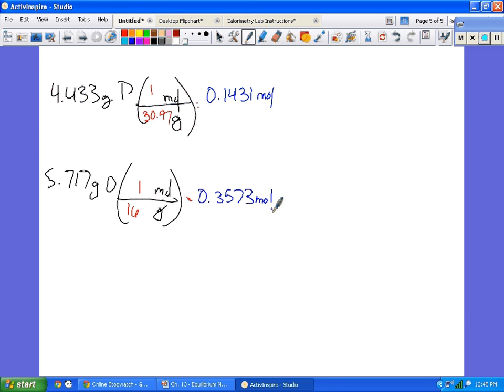So what we have just done, one more time, we determined the number of grams of each element. Then we converted grams to moles. That's step 2. What's step 3? The smallest one. Which one's the smallest? So 0.1431. What is the one divided by itself? That's going to be 1. What's this one going to be? Uh-oh. What's wrong? What rule comes into effect here?